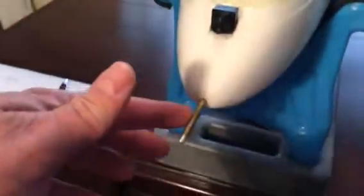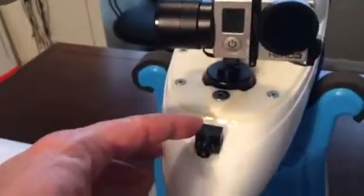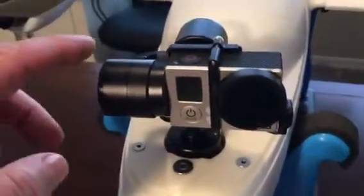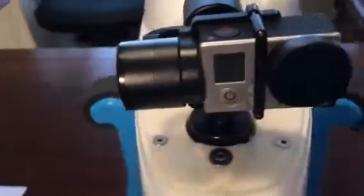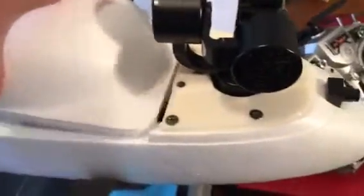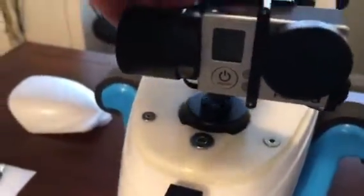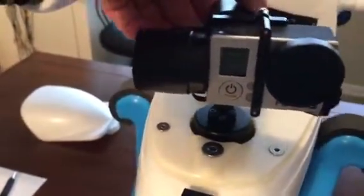Moving to the front, there's the pitot tube. There's the dedicated FPV camera and I've got the GoPro mounted on the Z-Tiny2 gimbal. I went ahead and made my own custom mount to hold the gimbal — it's all secure but free to move for any turbulence. That helped stabilize the gimbal.